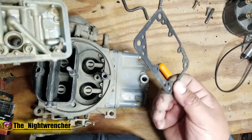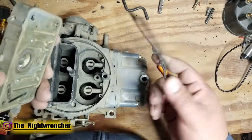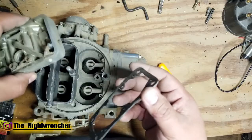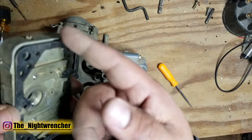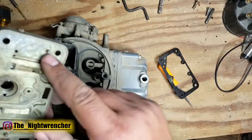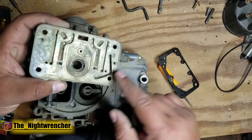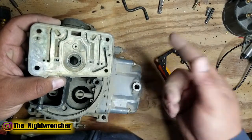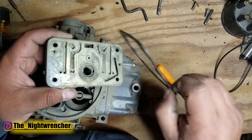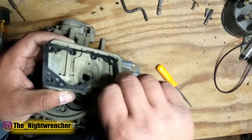A less common issue is that the metering block gaskets — paper gaskets on the front and back of the metering blocks — will dry out, crack, and start leaking. However, I've had really old gaskets that I soaked in fuel and reinstalled successfully. Problems only arise when you pull the metering block off and the gasket rips onto the main body with a tear. If you can carefully remove all the old material with a plastic scraper without damaging the surfaces, put on a new paper gasket. If you can't get all the material off, just install a new gasket anyway; the next time you do maintenance, the old gasket will stick to the newer one and you'll be able to remove them together cleanly.